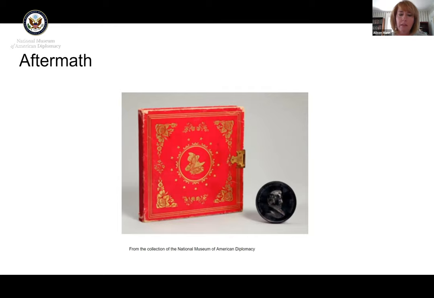They were really impressed by the speech that Secretary of State Lewis Cass made when he presented this, because he said, we're so honored to have had you here. This is for you, and it's from the American people. You have been the guests of our nation. That really impressed upon them the idea that it wasn't just one sole person, a king, a monarch. It was the nation. It was from the American people, for the American people. And so that trip was really a great success, except for the food part of it.